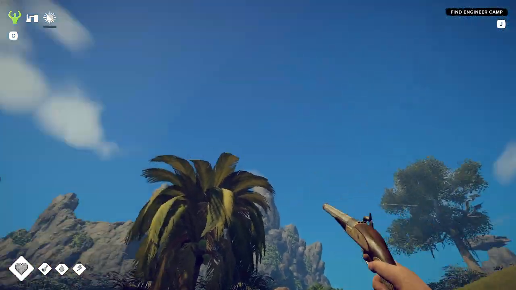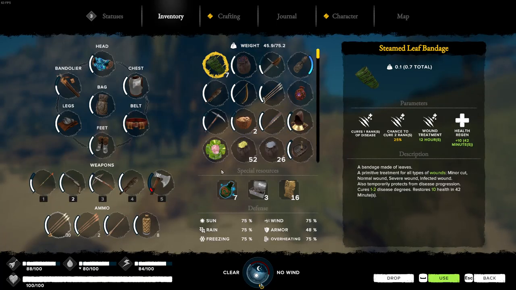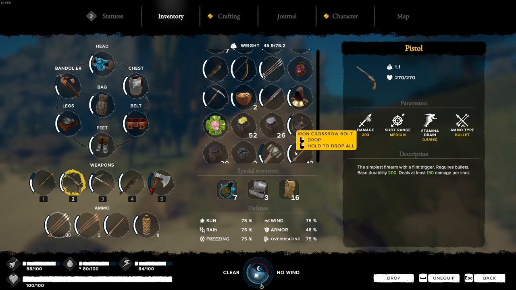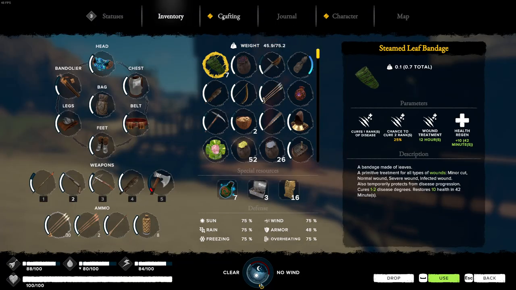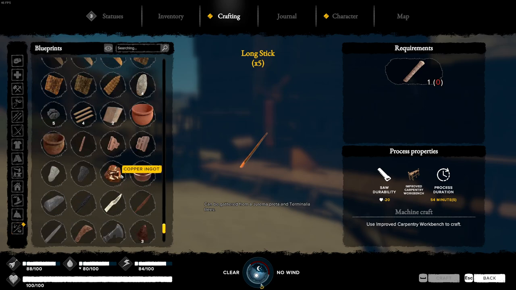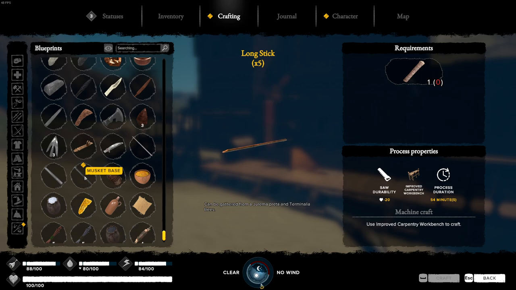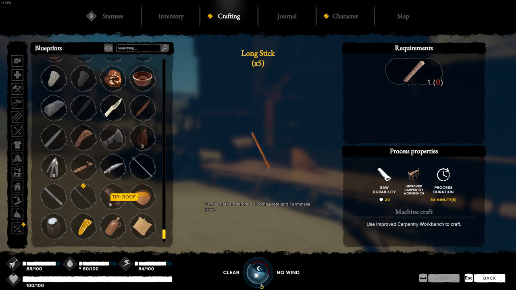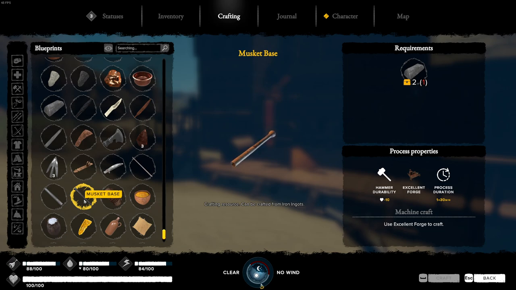Find engineer's camp. Oh, yeah, I thought it was telling me to go to Silver Island for some reason. Unequipped. Simplest firearm with a flint trigger requires bullets. Base durability 200, deals at least 150 damage per shot. Bullets. Did we just end up with some bullets because we've made gunpowder? I don't know. Right, that's the musket base there. Where's the bullets then? That's the musket base. Yep.